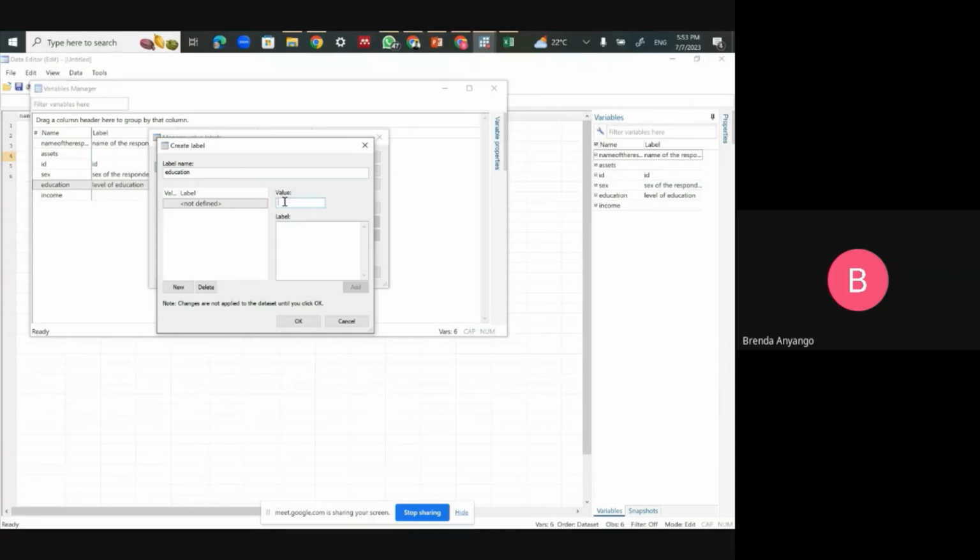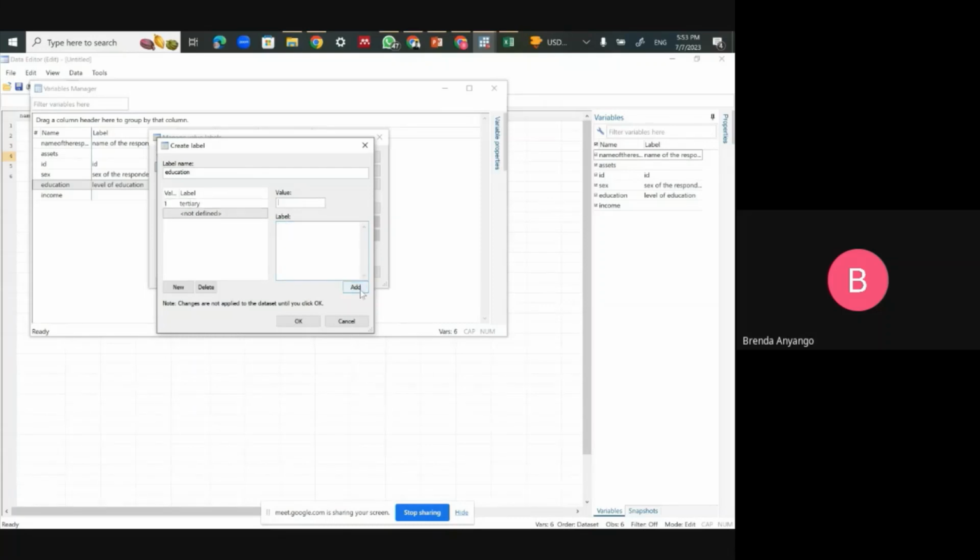1 was, we can say, 1 means maybe no education at all. Or we can say that 1 means the highest level of education. So we can put 1. Maybe we say 1 is tertiary. Then we label it as tertiary.